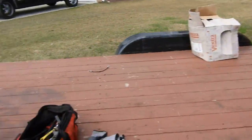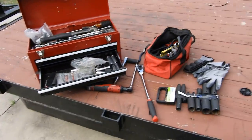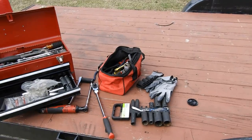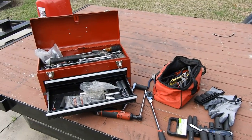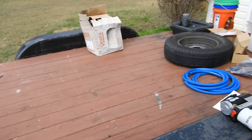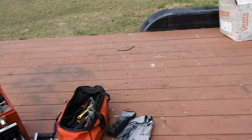So I got everything set up here. Okay, so I got all my tools out. Got my tools lined up. Biggest thing when it comes to doing big jobs like this, or just jobs that take a little bit of time, have everything you need before you start. Don't just dive headfirst into it, because you're gonna waste time trying to find stuff.